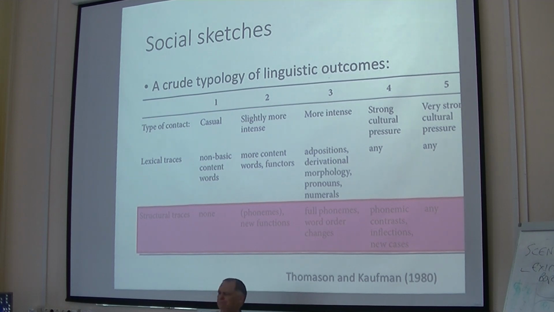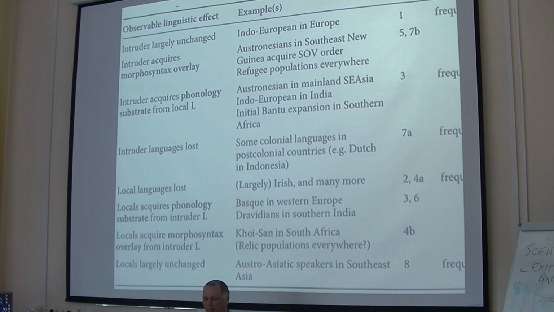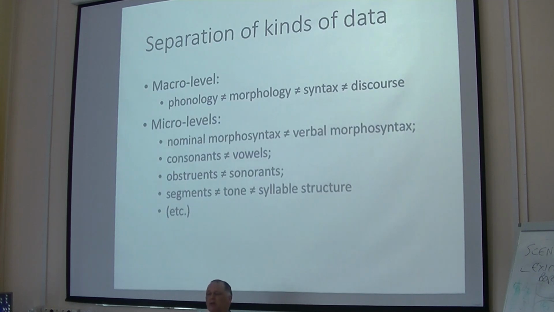I think I've pointed out enough times that I don't find that much value in the lexicon. We've seen enough examples of it getting replaced left, right, and centre that I don't trust it much. I don't trust the rest very much either, but it's what we've got. Another crude typology I proposed 5 years ago, based on a number of case studies, but rather than examine it in detail, which we can do more of tomorrow, let's see what kind of data we can be looking at.